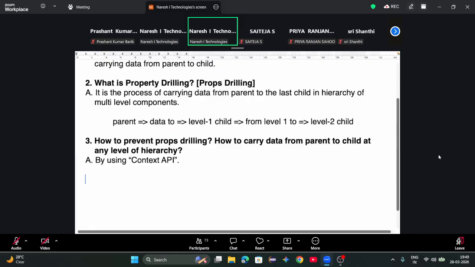What is this context API? Actually, it's not new. People who know a little bit of full stack web designing, meaning back end and front end, know about this context memory. Actually, what is this context memory, roughly.